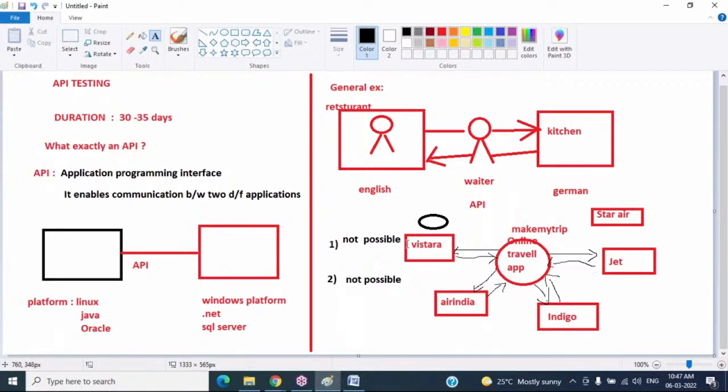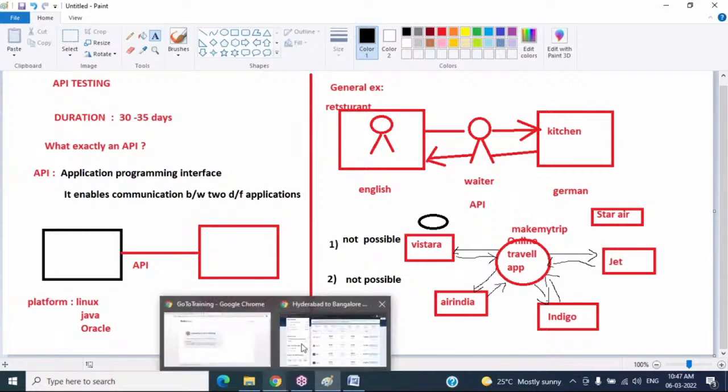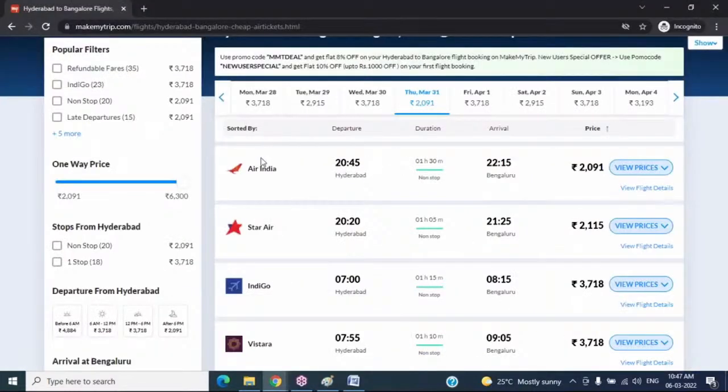Say suppose Vistara is exposing some API, so it contains all the information about Vistara. When Make My Trip takes this API, whatever information is present in Vistara will be available here in Make My Trip. That's why in the Make My Trip application, we are able to see all these airline details.